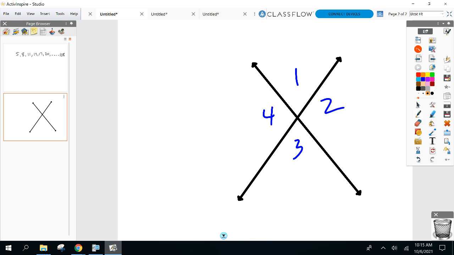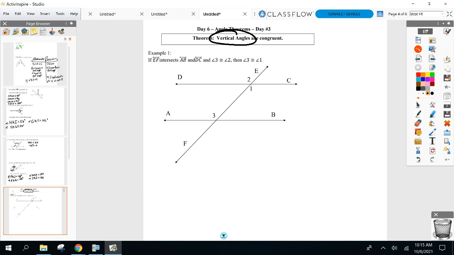Okay. And if they're vertical, I automatically know that they are congruent. We knew that before, but that's the last fact I'm going to throw at you to put in your proof. Vertical angles are congruent. So go back to your proof. I'll give you a second, write whatever statements you need, and mark your diagram, and then we'll talk.